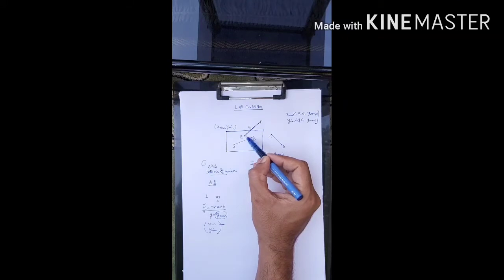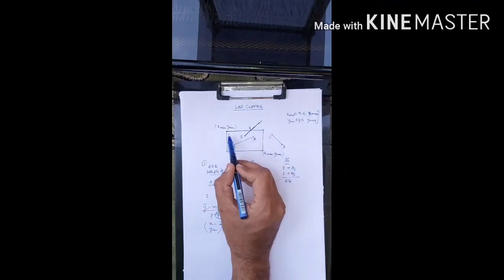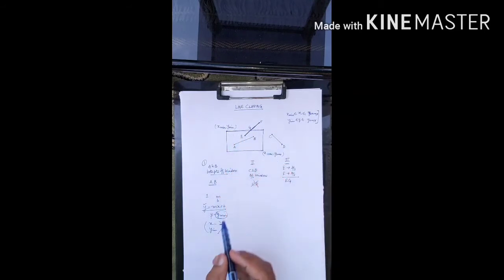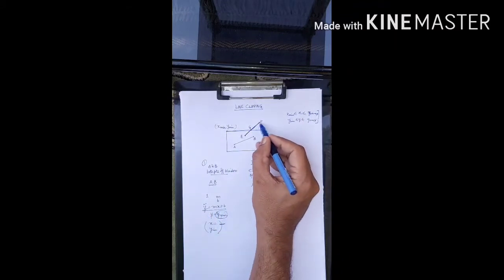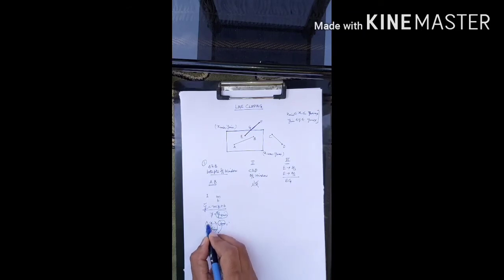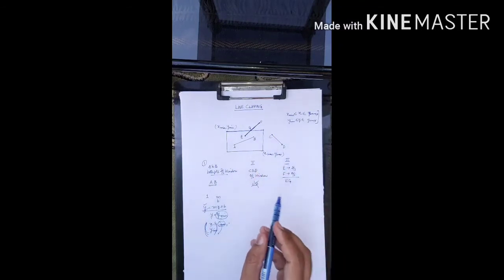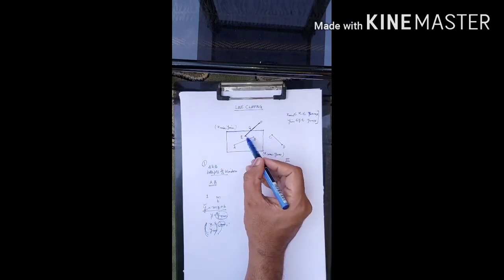I repeat, you create the equation of the line. If you do not remember how to create a line, you can go to the corresponding video. Secondly, for this line you have y is equal to y min. That value of y min will be filled into the equation of this line, and x will be calculated. So the calculated value of x, whatever it comes, and y min, this pair of coordinates gives you the point of intersection G, and you can easily draw a line between E and G and reject the line between G and F.